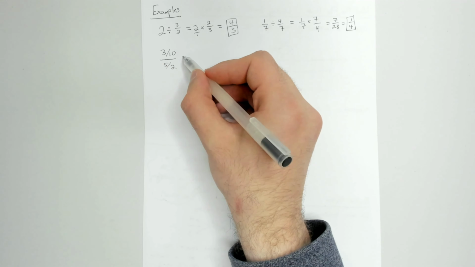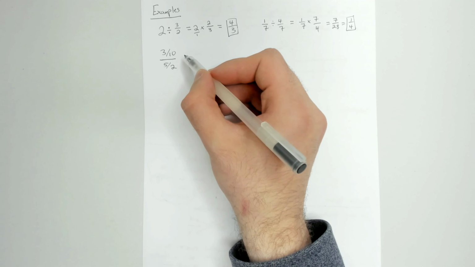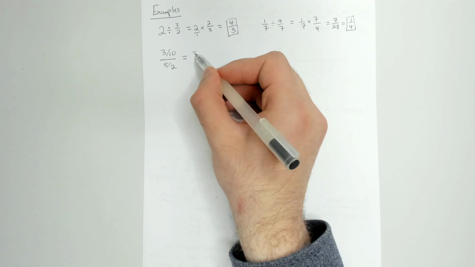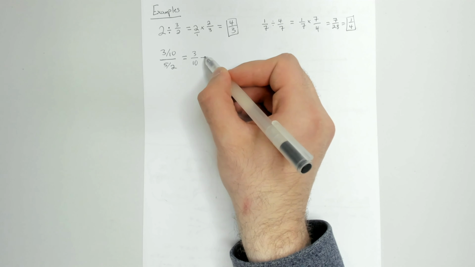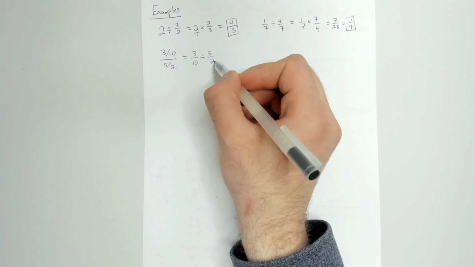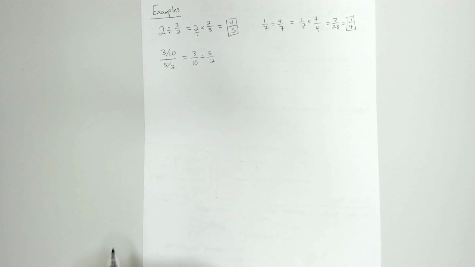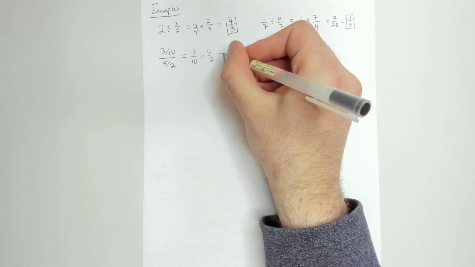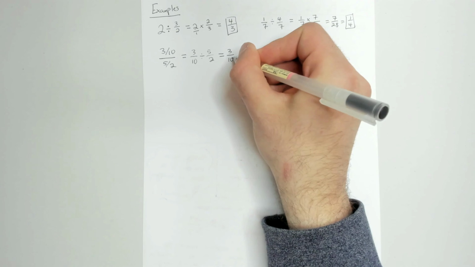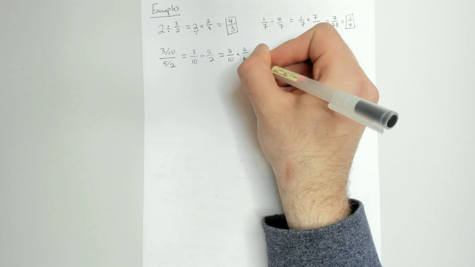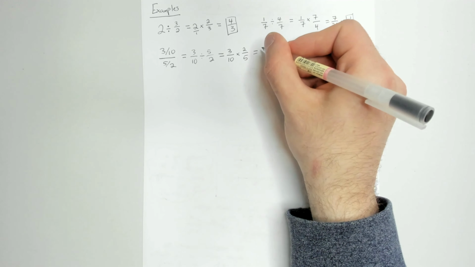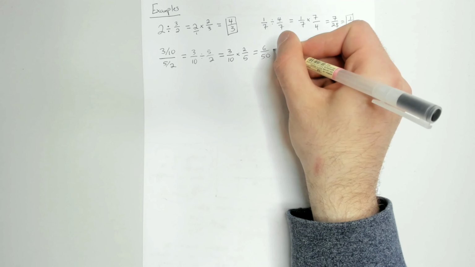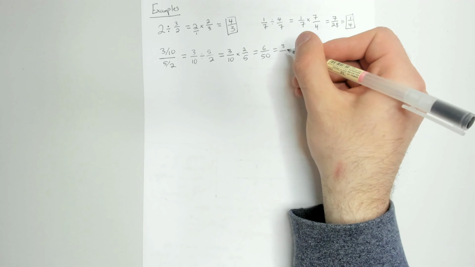So this is the exact same thing, because remember, fractions are the same as division. This is the same thing as doing 3/10 divided by 5/2. It's the exact same setup here. It's just written in a different form. And we know that is the same thing as 3/10 times 2/5, and this is 6 over 50, which simplifies to 3 over 25.